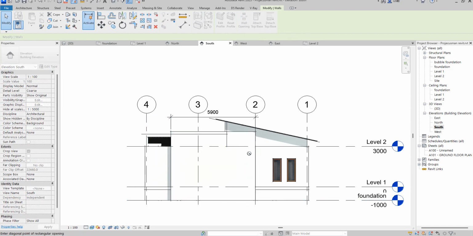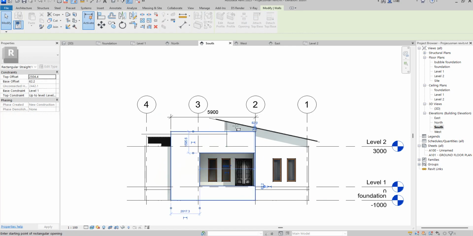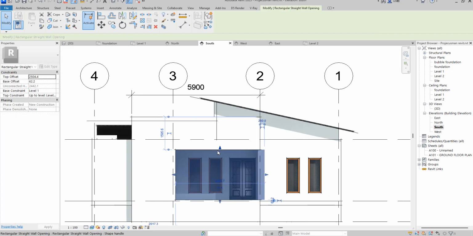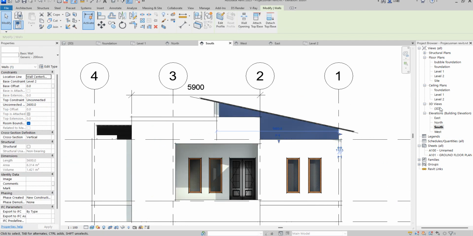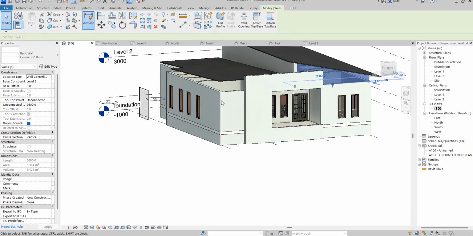So let me just use opening wall. I'm going to edit that by using open wall. I will just click open the wall like that. So I'm done with this. I'm going to leave it in this manner. You can start dragging it up and up. When you look at it in 3D, this is what you have. So you have not finished yet.